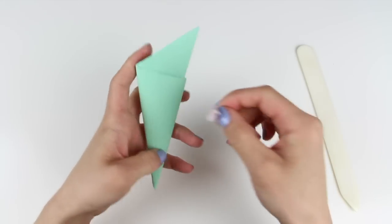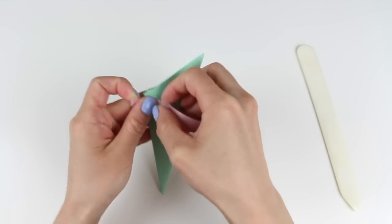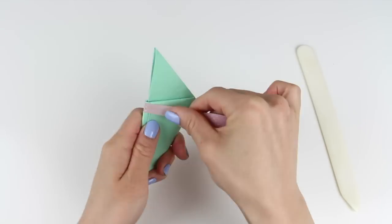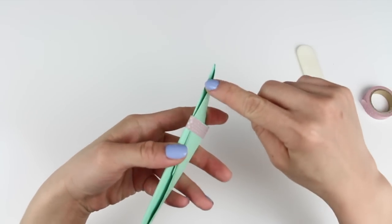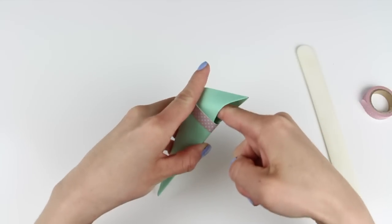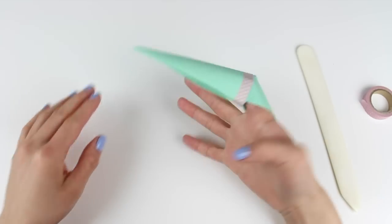So now I'm going to decorate mine with some washi tape just because I think it looks a little prettier, but this is a step that you can skip if you want. Alright, so now that it's all decorated, you just stick your finger into the tallest slot right over here. Curve it inwards, and you are done with your claw. And basically, you're just gonna make 9 more of these.